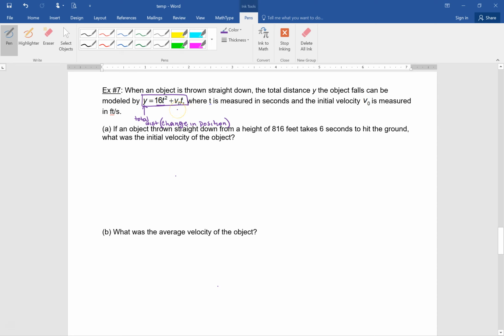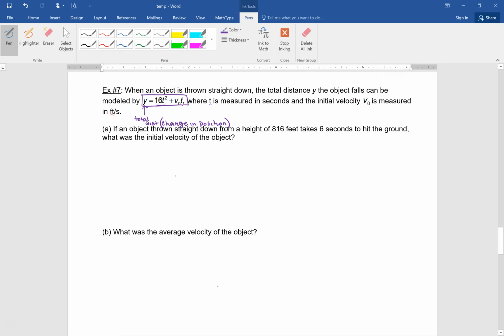Okay? Now let's think about this for a minute. If I have a ball, and I'm just holding on to it, and it's at rest, and I just let it go. Imagine that. Now imagine I have a ball, and I throw it down. Which one's going to get down fast? When I throw it, it's going to reach the ground faster. So the initial velocity with which the problem starts makes a difference, and that's why it factors into our equation. So v naught t, v naught is the initial velocity with which it was thrown.